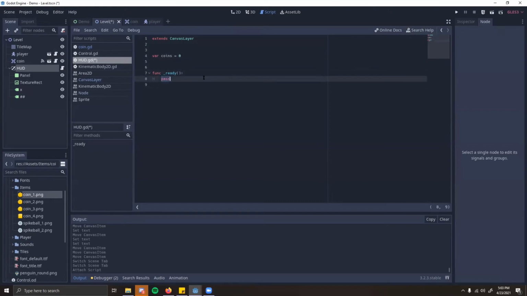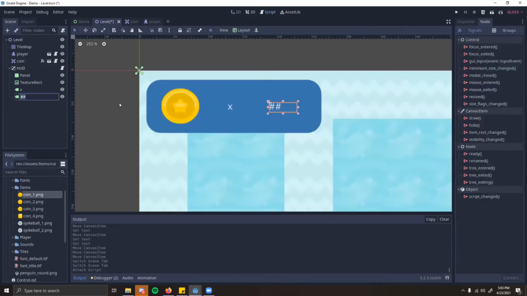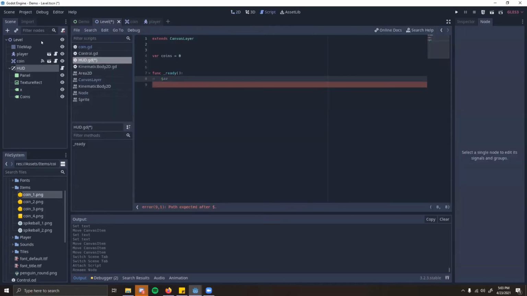In this ready function, we are going to call the child node. The way you call child nodes and their functions is you use the $ sign, and then you type in the name of the child node. The name of the child node we want to access the methods of is called pound. So we're going to just do pound. I just realized I made a mistake. I should call this something else instead of pound. So I'll just call it coins, and to avoid confusion, I'll do capital Coins. Let's go back. I made a mistake calling it pound because that's how you do comments in Godot.